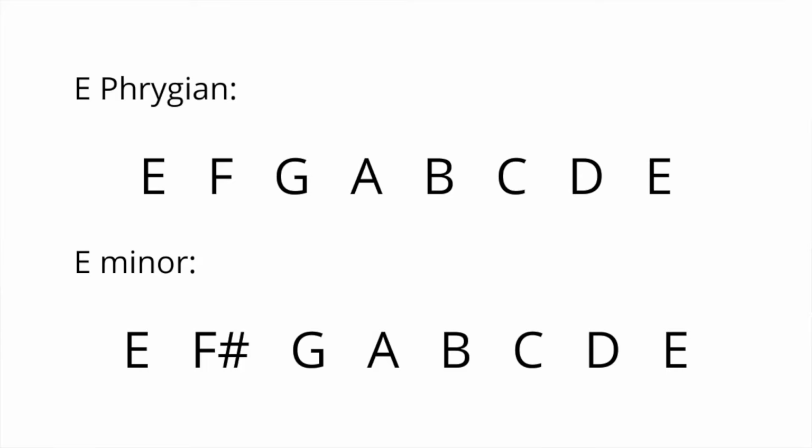Okay, what's the point of difference? Phrygian has the flat 2, the F note. So any chord with an F note in it, in Phrygian, is going to be a good chord to use. It's really going to express the sound of Phrygian because it's got the point of difference in there from the natural minor.